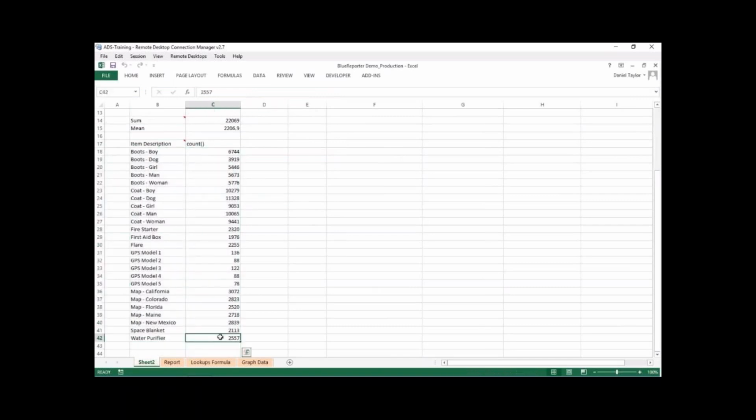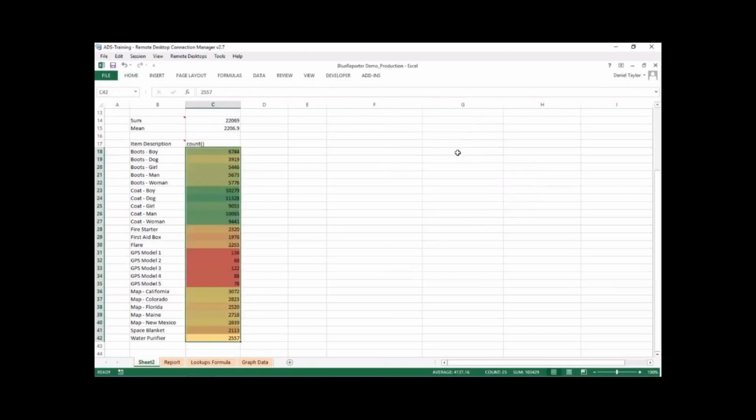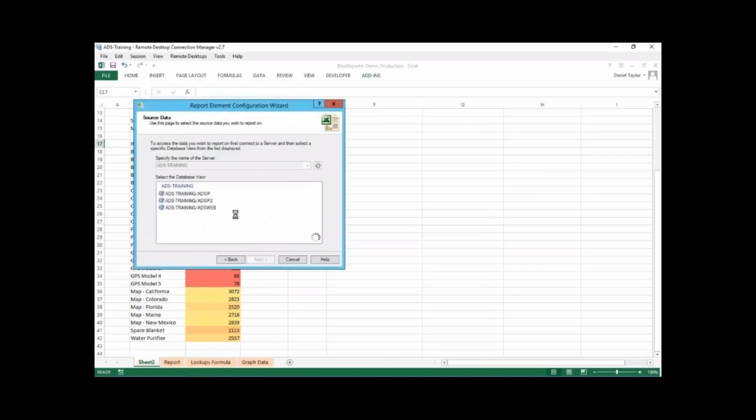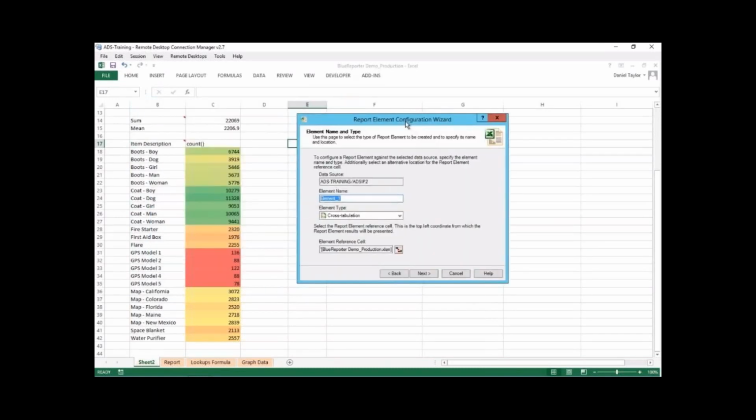Now if you wanted to quantify this or see some analysis to see which is the most purchased, we can just add a format to this. So from this we can see that coats have been very popular so far this year, whereas GPSs so far haven't. Now this might be because GPSs are more expensive, coats are slightly cheaper, so let's drill into this a little more. So what we can do is create a new crosstab, select our data. Now we'll call this one item values.